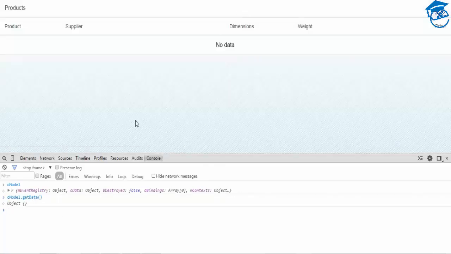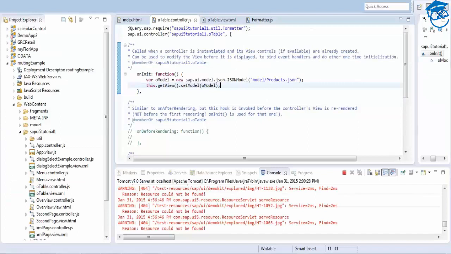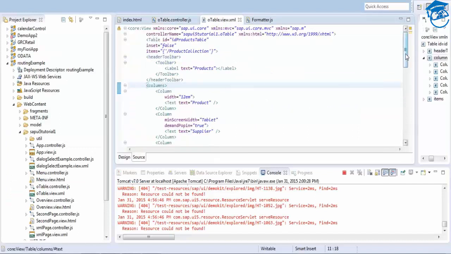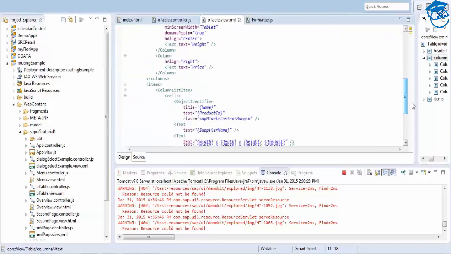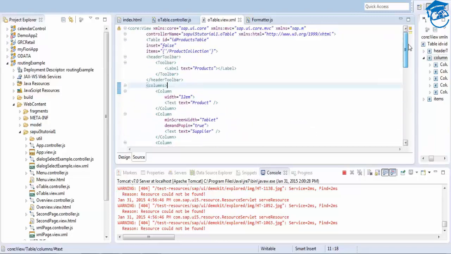Once I refresh, it is not coming. So what could be the problem? Collection. So what we have to do is remove this single quotation.